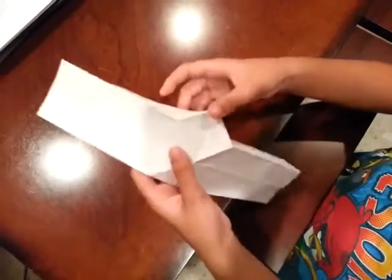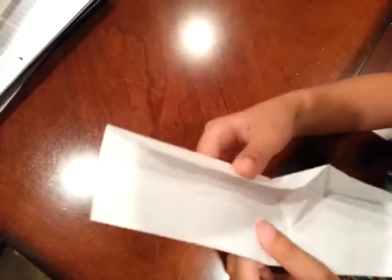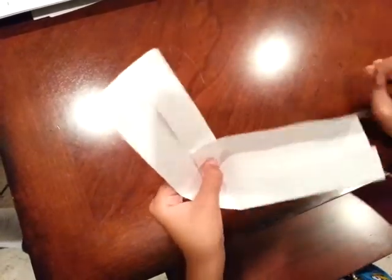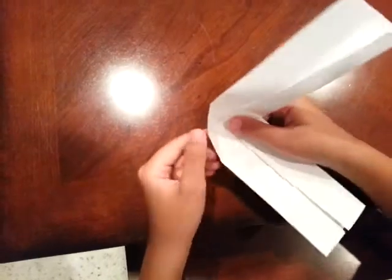You should have something like this. Flip it over. We're just going to squash that diamond — close the top half and push it so this edge aligns with the crease right here. Now you have a triangle. As you'll see there's a little pocket here, so fold that corner into the pocket and make sure that crease is really good.